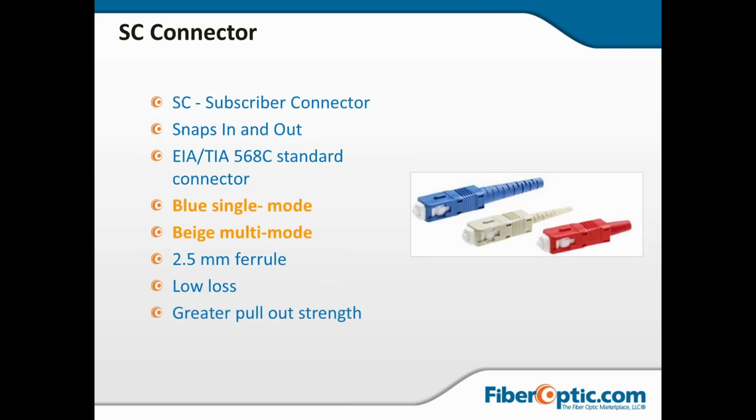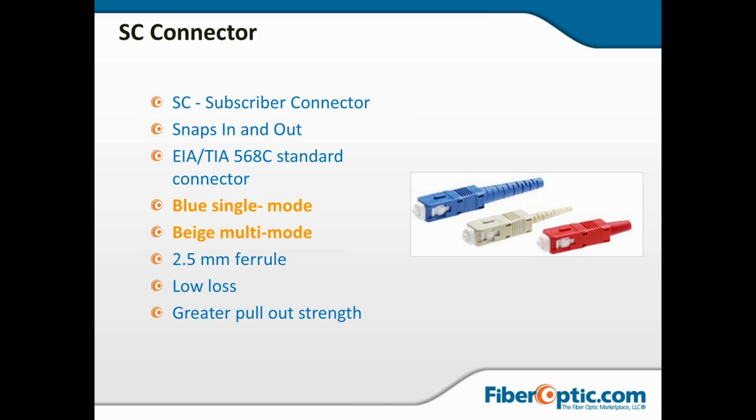Now, the most common that's in the world today is the SC. Subscriber connector, stab and click, whatever helps you remember it. It snaps in and out. It is the EIA-TIA 568 C.3 standard connector. We start getting into some color codes because, as we said in previous slides, this is used a lot in both single and multi-mode applications, whereas the other two tended to be one or the other. In this case, we need a color code to help us keep up with what we're doing.